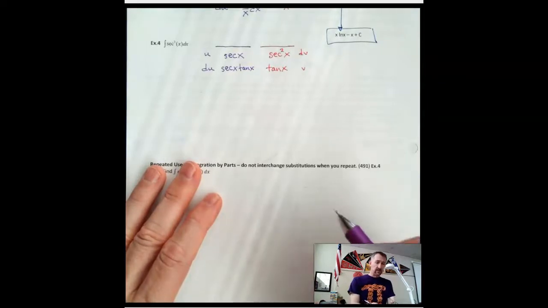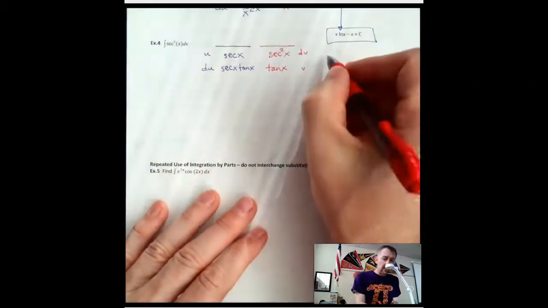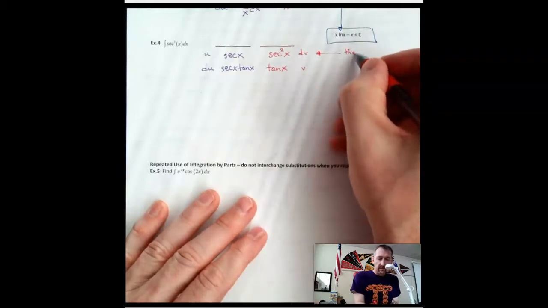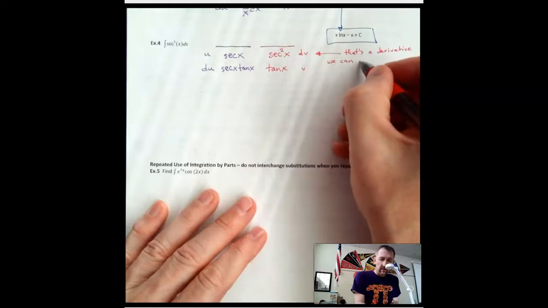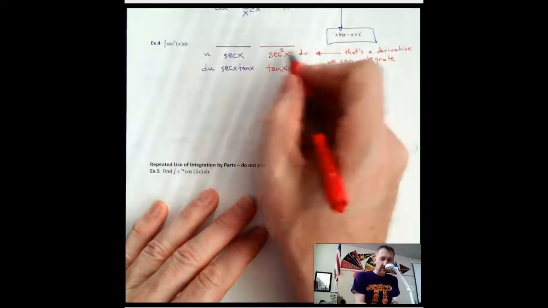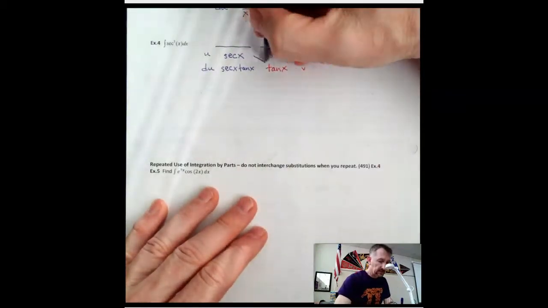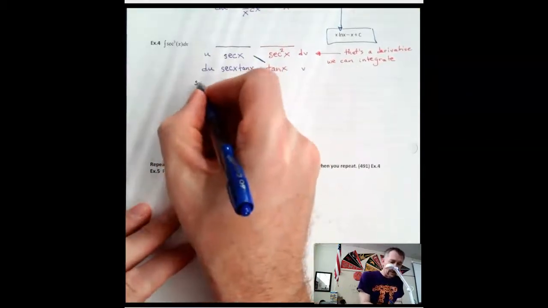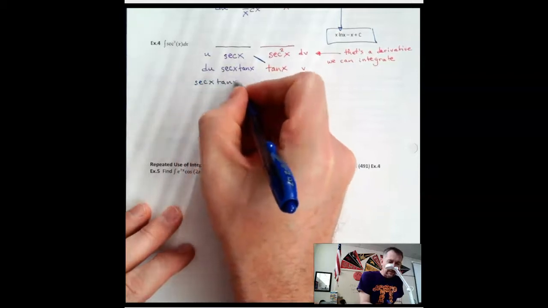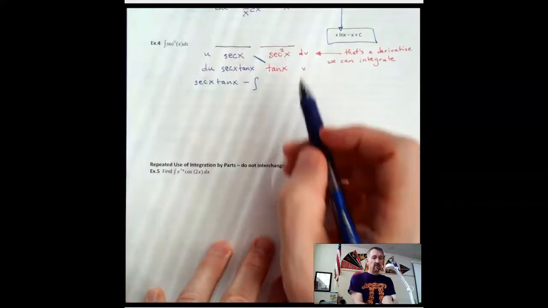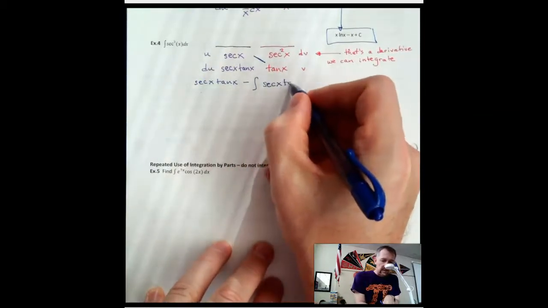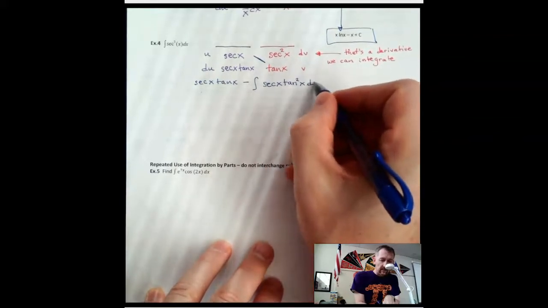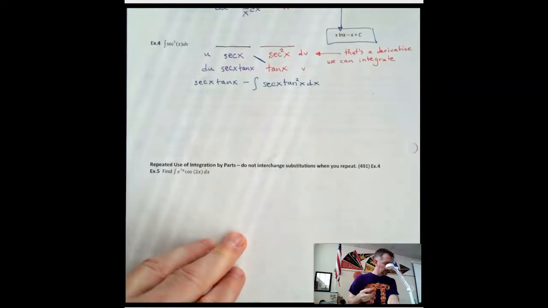Alright, so now, how do we pick that? That's a derivative. We can integrate something we can integrate. So our whole thing started right there. All right, ultraviolet is right here. So that's going to be secant x tangent x minus ultraviolet voodoo. So v du, that's this way. So that's going to be secant x tangent squared x. I didn't put the dx on there. Dx.